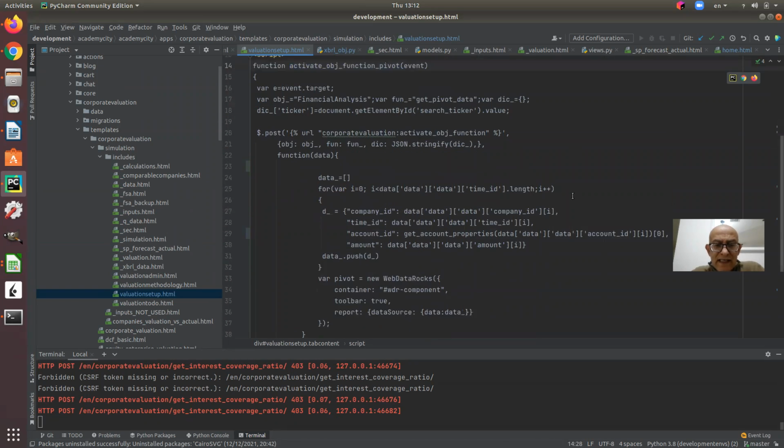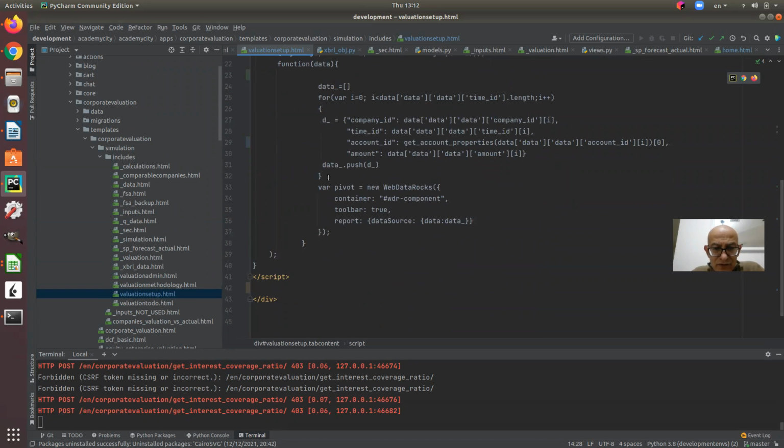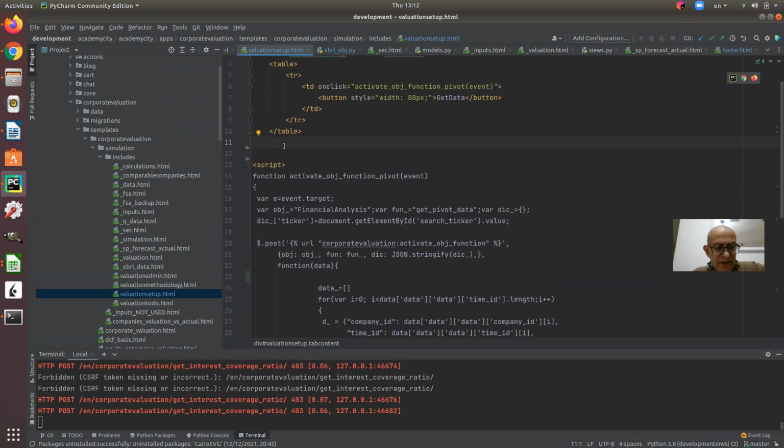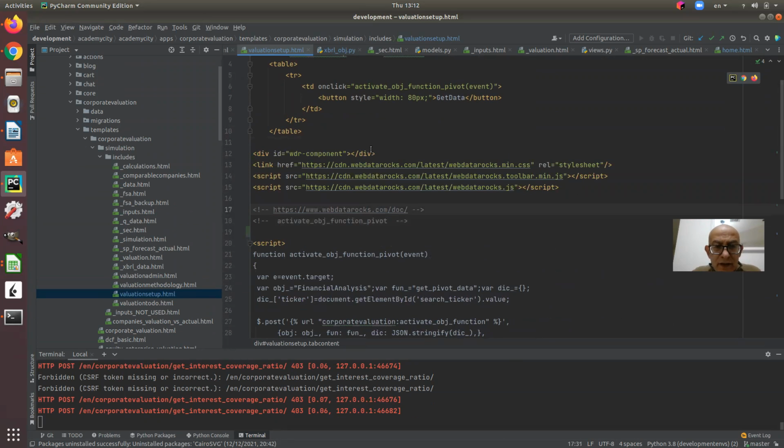But inside the function, I'm going to use a component here that knows how to make a pivot table. That one, I took from a library, and that's really what those JavaScripts are. We have a link. We could have put it in the home page, but since I'm only using it here, I decided not to put it in other places. But the truth of the matter is, if I want to use the pivot table everywhere else, I really should put it in the main.